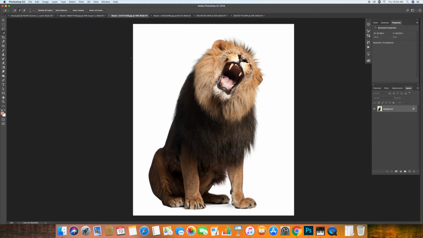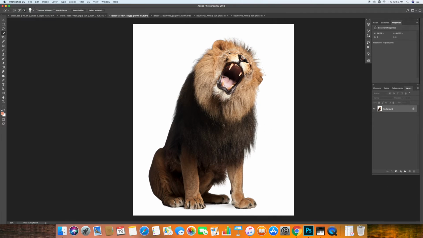So I'm just going to use my quick selection tool and then select all of him out. Got some right here that I need to erase.